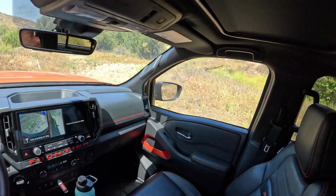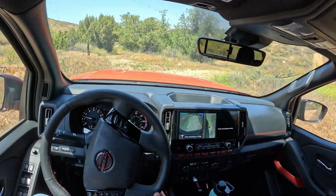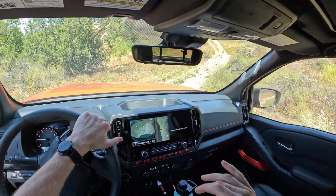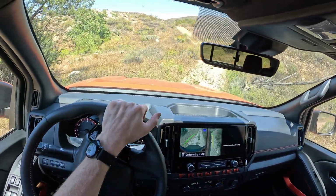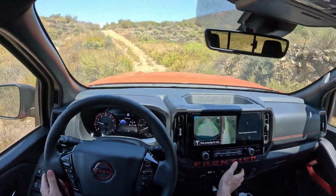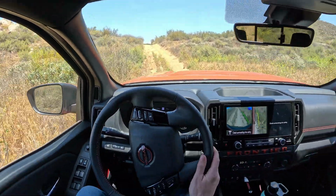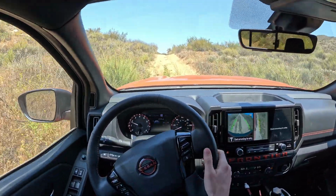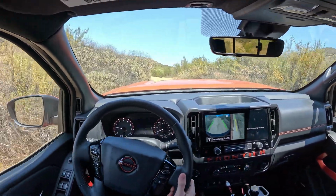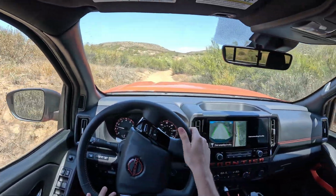I'm gonna have to weigh out what's sketchier, going down the awful section that I couldn't do coming up in the Gladiator, or going back up that section that we know we were at least able to get down. Ooh, okay. Will I be calling Miles Per Hour to ask him to tow me out? Find out here soon. I don't even know if a tow would do it. I think the first thing I would do to get out of here would be to air down my tires to about 20 psi, start with there, and then see if I could crawl up some of that back there.